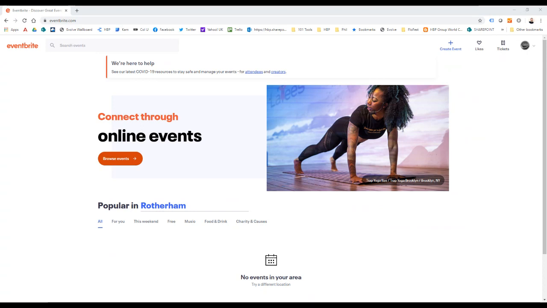So the first question of why do we use it? One, we've used it for ages, so we continue to because we get on with it. It's really good. It's completely free, which is probably a good point. The only way that Eventbrite make their money through events is when you start charging for events. So if you run free events like this, there's no cost, there's no subscription, there's no charge per sign up or anything like that. It's literally just a free service in that respect. If you start charging for them, they take a percentage of the ticket, basically. So that's how they make their money.